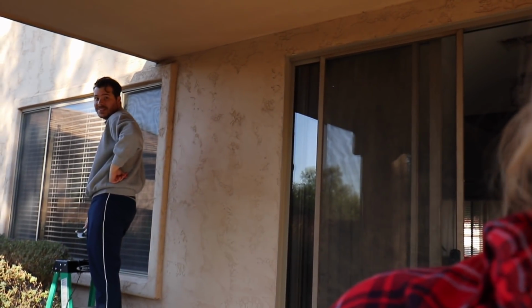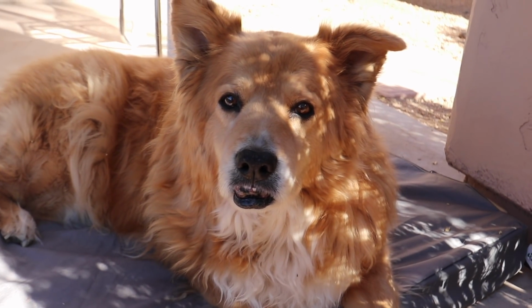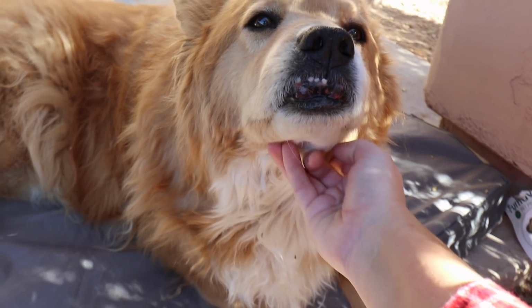Drew is very excited to get going on the lights. Oh, are you having a pensive moment? So we're gonna start off by setting up the lights. That's gonna be the very first step and possibly the hardest step. We'll see. This underbite though, the best. Oh my god, the teeth. I'm dead.